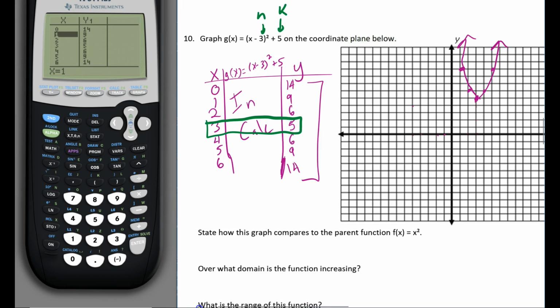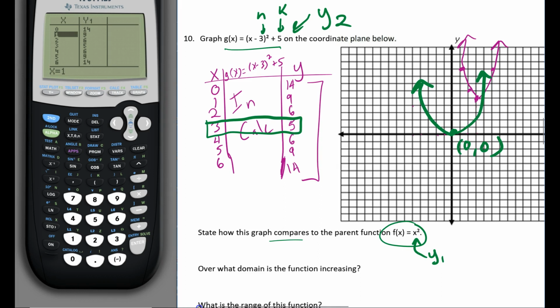So the first question it asks us is to compare it to f of x equals x squared. So that parabola is centered at the origin with a vertex of 0, 0, and it opens upward as well. So that's not a great estimation of it, but it gets the point across. So I can look at g of x and figure it out, or I can look at the graph and figure it out. So if you want to, you could type in x squared into y1, type in this function into y2, and just see what changed.